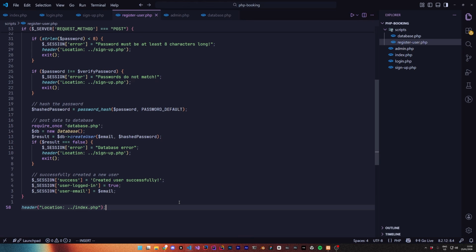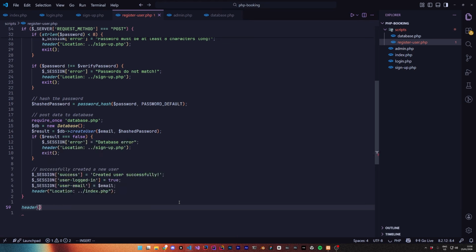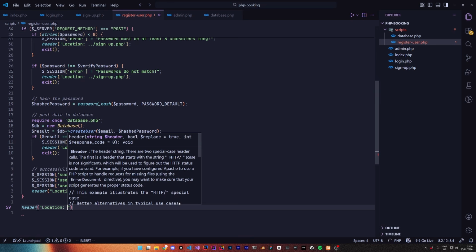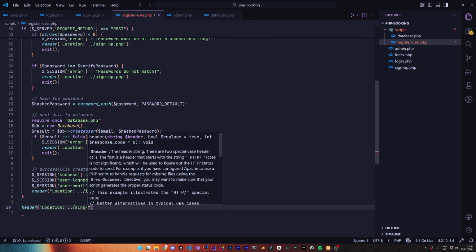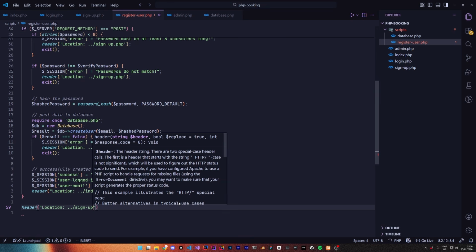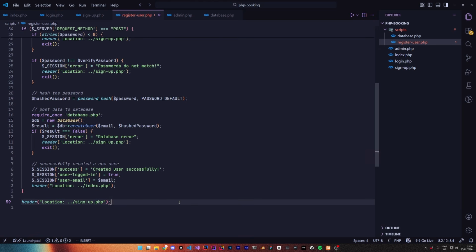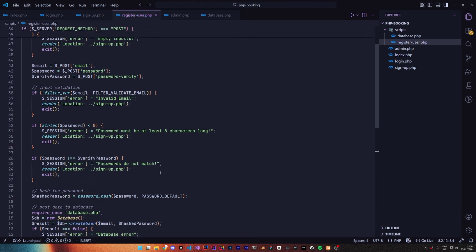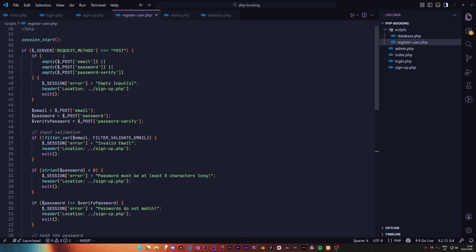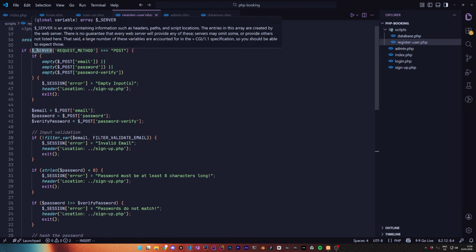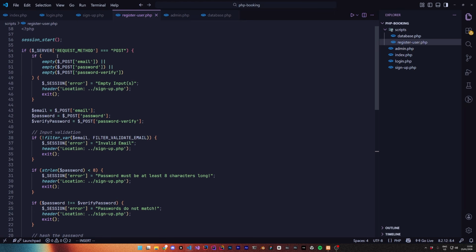Actually, let's put it here, because over here, I want to have header location to our sign up page. And why is that? Well, if you look over here, the if statement and all this code inside that we just wrote only executes if the server method was a post.